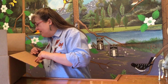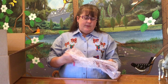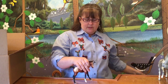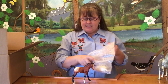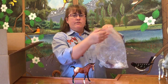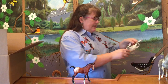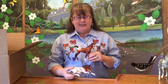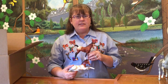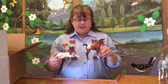And what else? We have, I apologize, I don't know the exact mold name, but this is the Amber and Ashley Foals. They were originally sculpted, I think, as Morgans. And I think this set was issued as a limited edition or collector's edition. I don't know which one's Amber and which one's Ashley, but they are a matching full set.